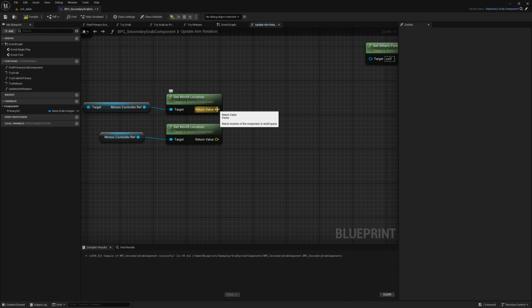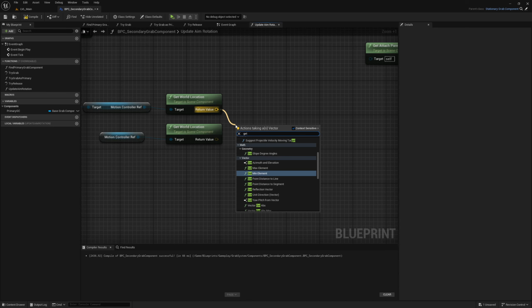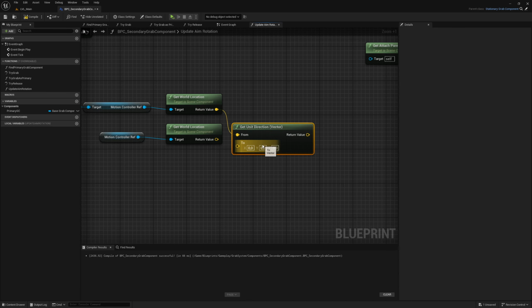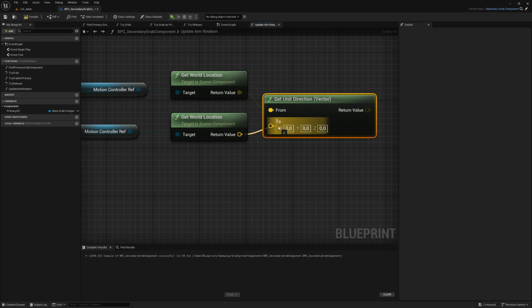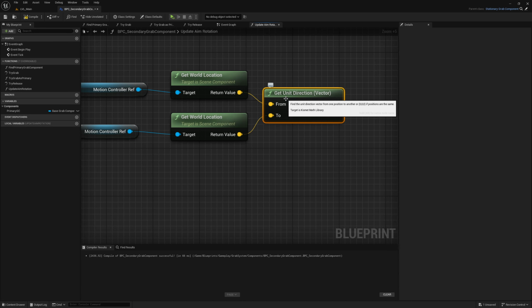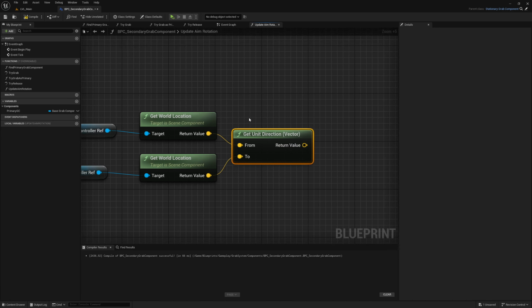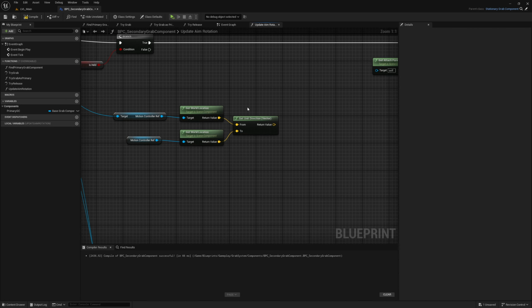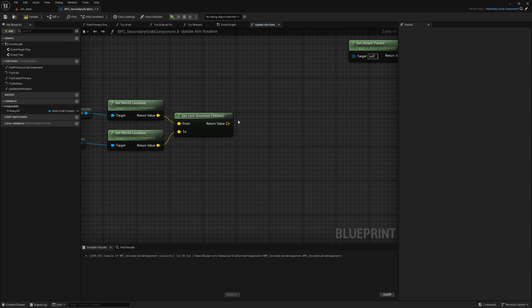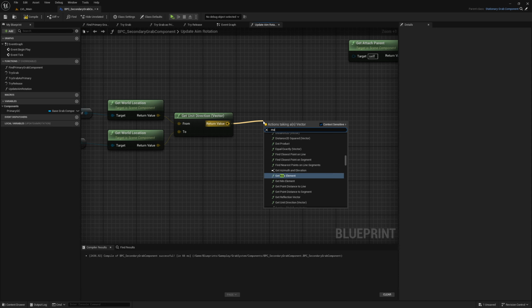First things first, we've got to find the direction between these two controllers, and we're gonna use Get Unit Direction, which finds the unit direction, so it's a vector with a length of 1 unit, which basically will be our forward axis. And to reconstruct the rotation, we are gonna use Make Rot from XZ.